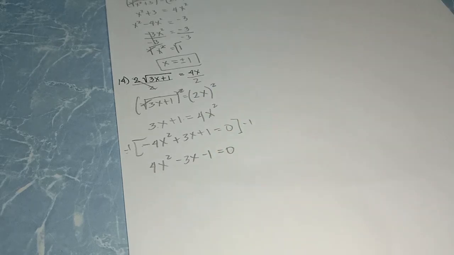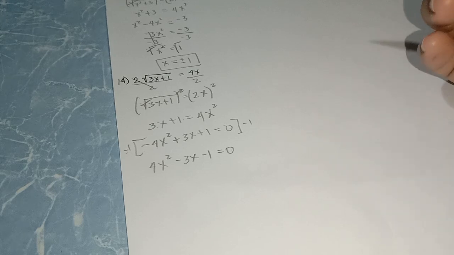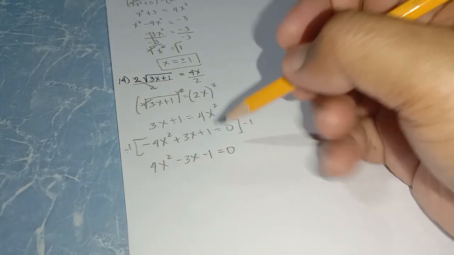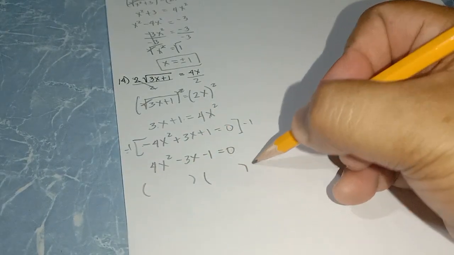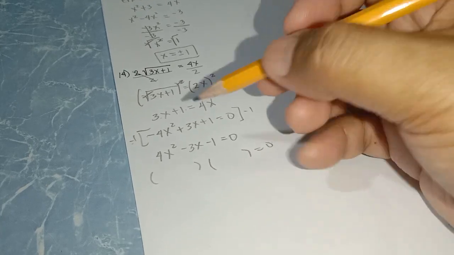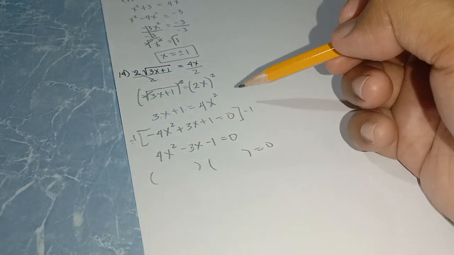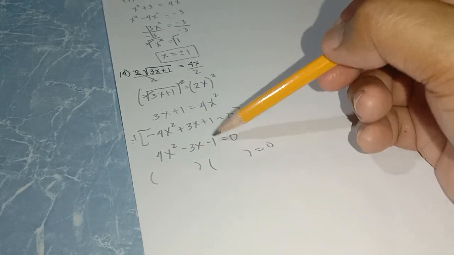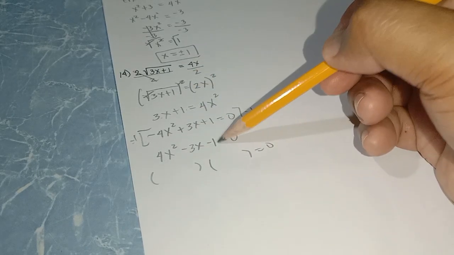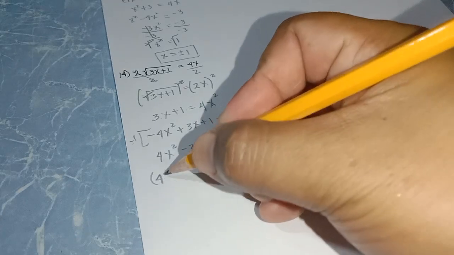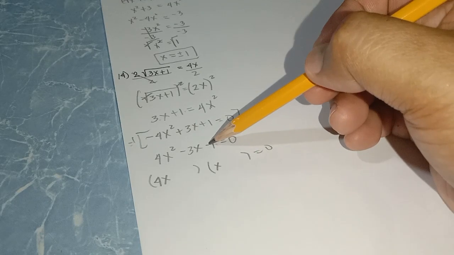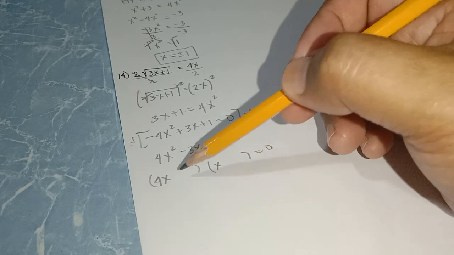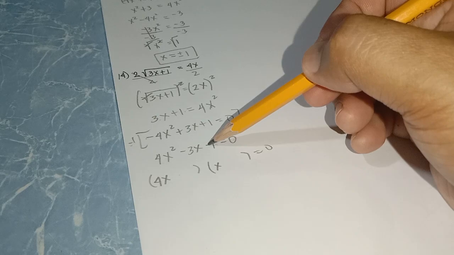Anong mas maganda diyang, anong tawag dito? Gamitin dun sa natutunan nyo ng first grading. Factoring na lang. So, kita na pala yan, kasi 3 at saka negative 1. Okay? Factoring na lang. So, ang factor nito ay 2 times 2 at saka 4 times 1. Kung 2 times 2, hindi nyo makukuha ito. Kaya walang iba yan kundi 4 at 1. So, 4x at saka x. And then, negative ito. So, ibig sabihin yan ay isang positive at isang negative. Kasi negative ito, di ba?